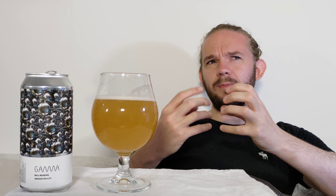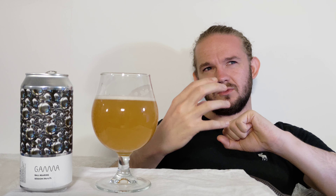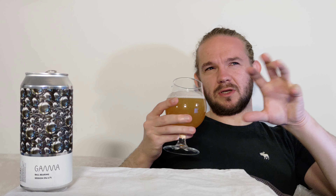Another little thing to point out on the can - you can see that little wave thing. Gamma Brewing Company is, of course, named after gamma waves, one of the various forms of radiation. This one is a 440ml can. I believe I paid 45 Swedish kronor for this beer, so that is roughly €4.50, somewhere in the region of £4 sterling, and I guess maybe close to $5 American. You will pay about 10 kronor more for this in Sweden than you would for a Swedish equivalent, just because it's an import beer.